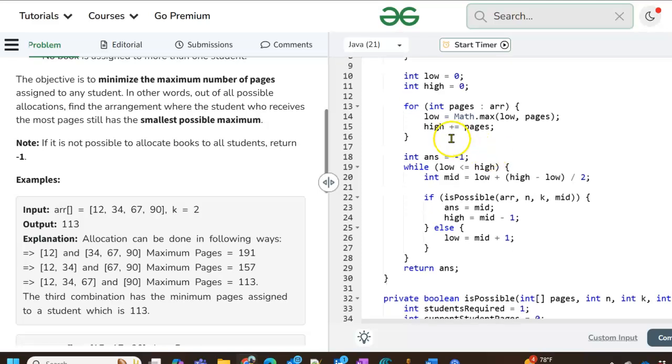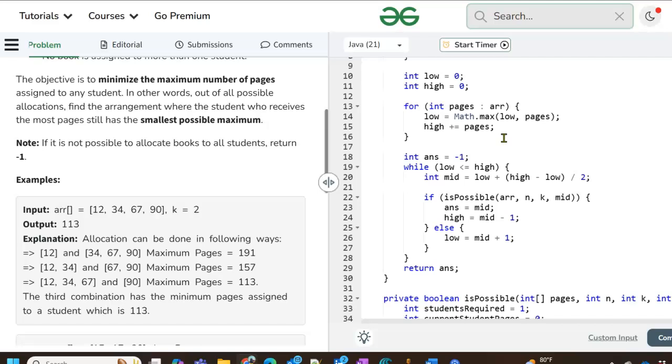The high is like if every book is assigned to one student, then that would be the sum of every element in the array. So that's what we have here. We're going to iterate through the array, add the number of pages, and that'll be the high. The sum of every element in the array.